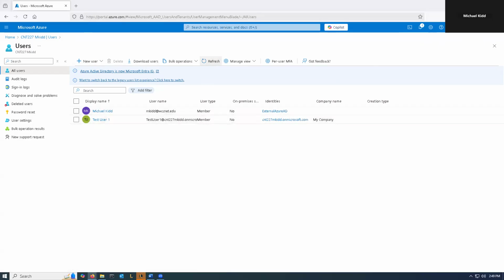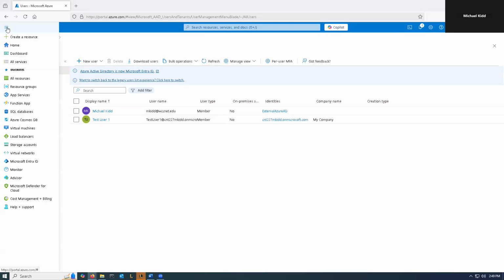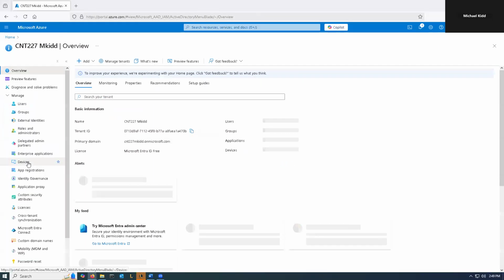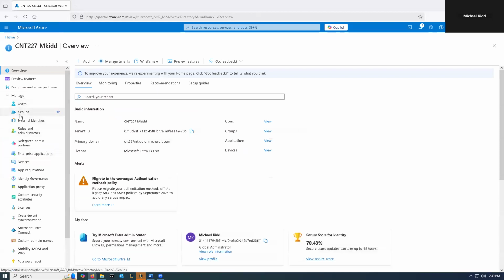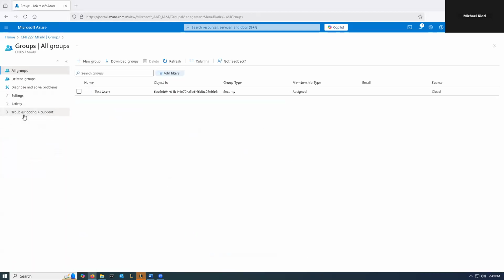Now that we have our test user, we want to go ahead and create that group. So we're going to come back up here to our sandwich icon, click on Microsoft Entra ID, and we're going to click on groups this time. And again, I already have a test user group. I'm going to delete that so that we can go through the process.